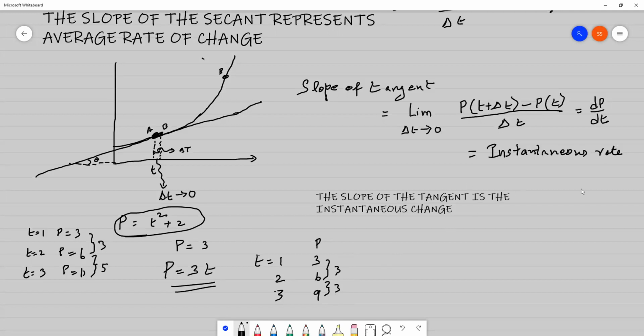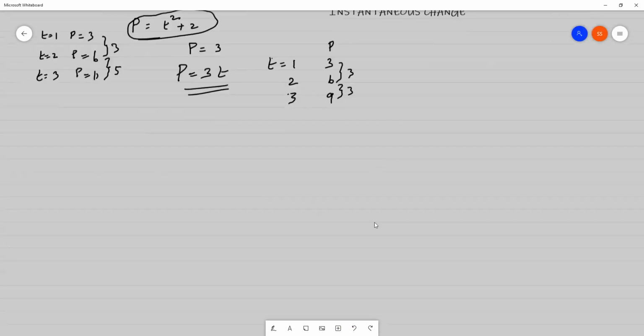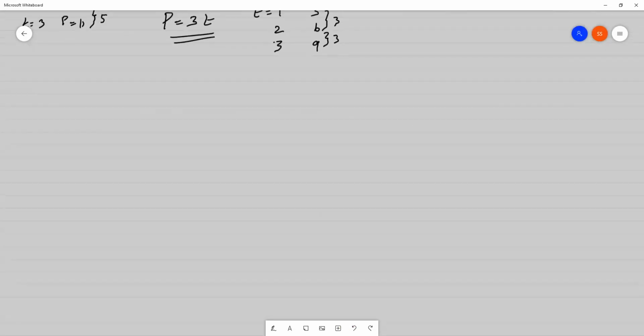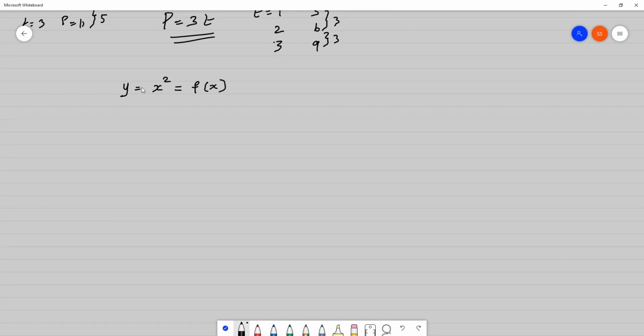Now let us try and find how you can, I'm going to teach you how you can find this dp by dt or dy by dx or anything if a function is given. If a function is given, how to find dy by dx or dp by dt, anything like this. Now let me take one example. If I give you some random function like y is equal to x squared. So y is nothing but a function of x in this case. Y is a function of x. So y depends on the value of x. For different values of x, y will bear some values.